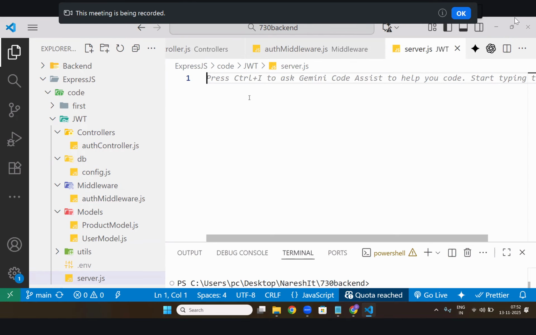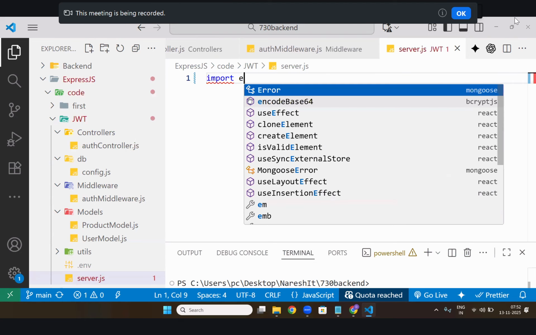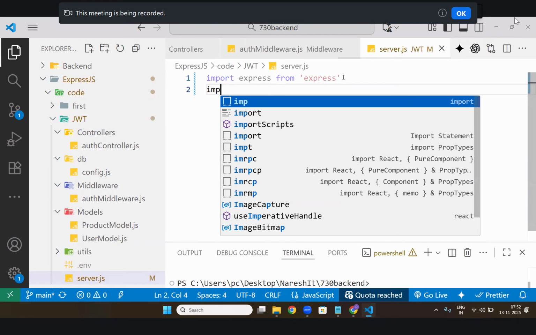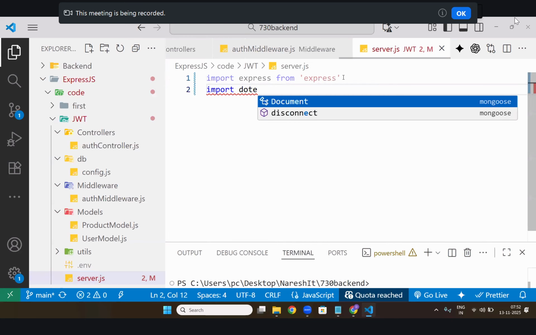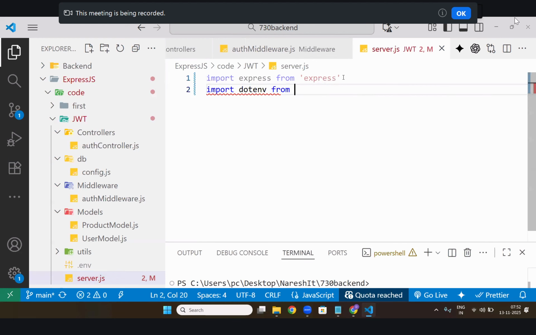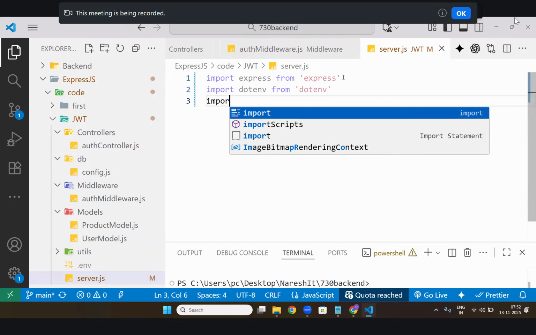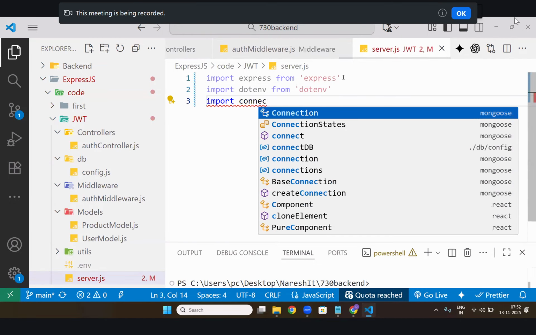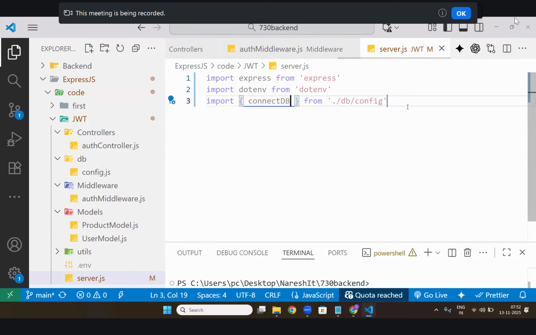In the server, I will import Express. You all remember this. From Express, import .env, from .env import connectdb from dbconfig, and import auth routes.